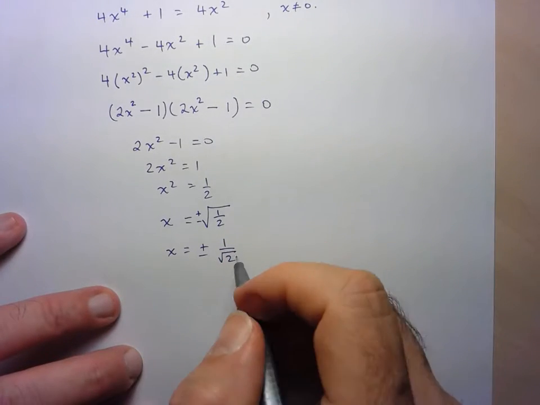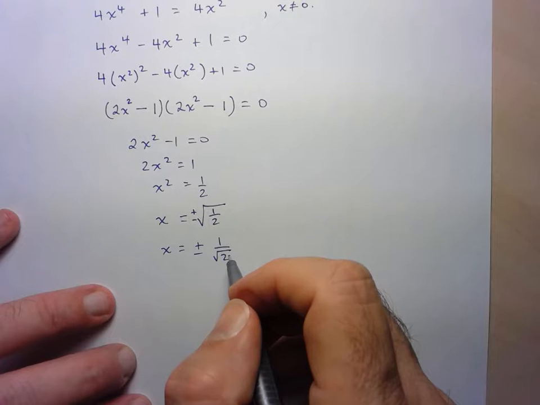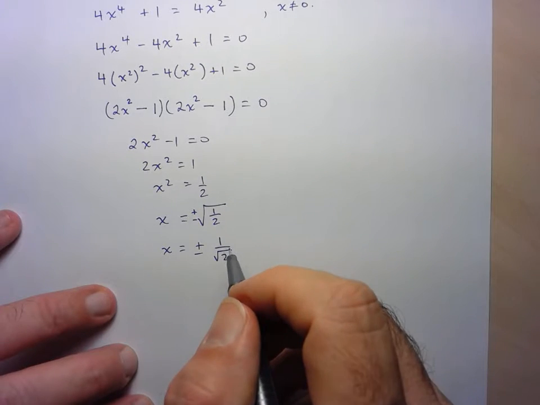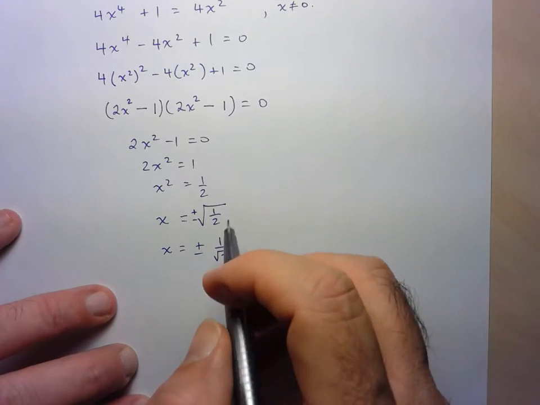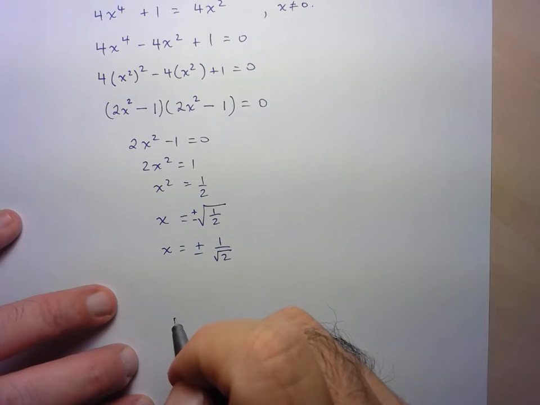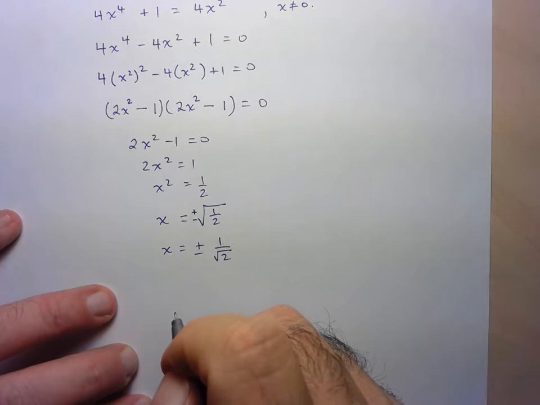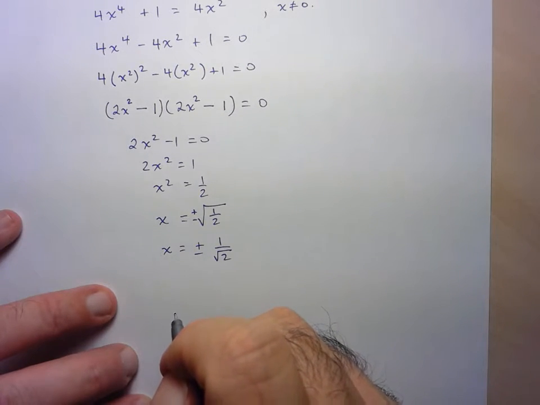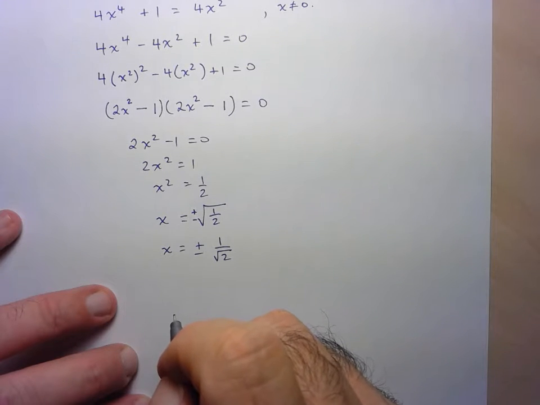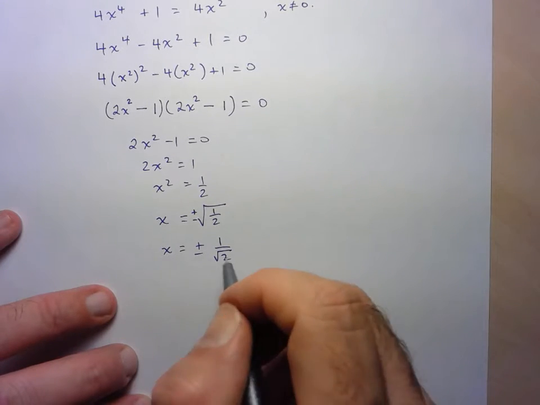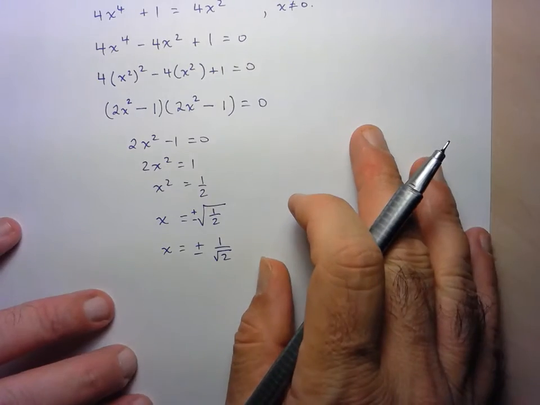Now you notice here that I'm not rationalizing the denominator. Well, technically that's what we should be doing. In this course, I'm going to accept square roots in the denominator. We tend to be a little less picky about that in this course, especially when we get to trig. So let's recap here.